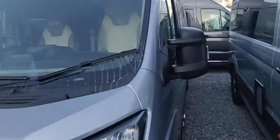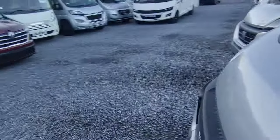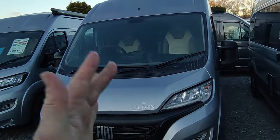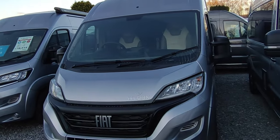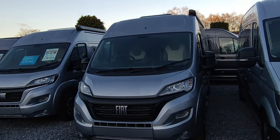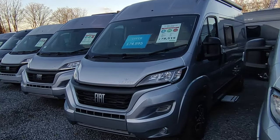This is the Constellation XL, the 6.34 meter one - we can also order these as a six meter. It was just delivered yesterday so we've got to get it open. It's a big front lounge with a massive kitchen - nothing else quite like this layout. All van conversions used to be like this. It's very much like a longer version of the Pulsar.